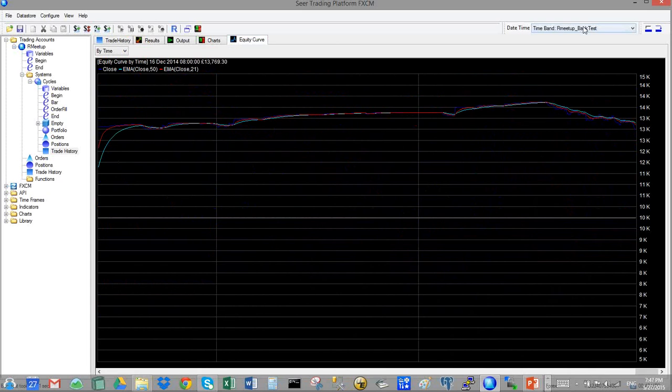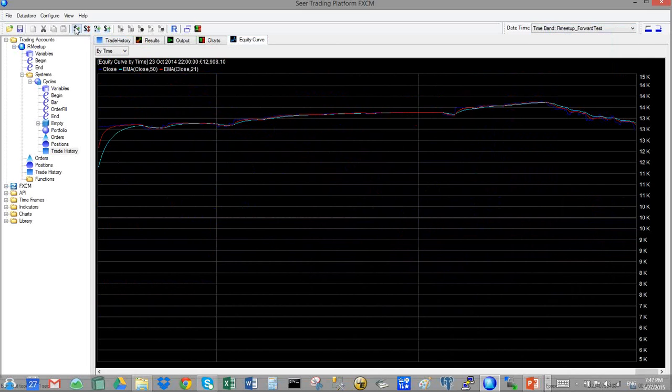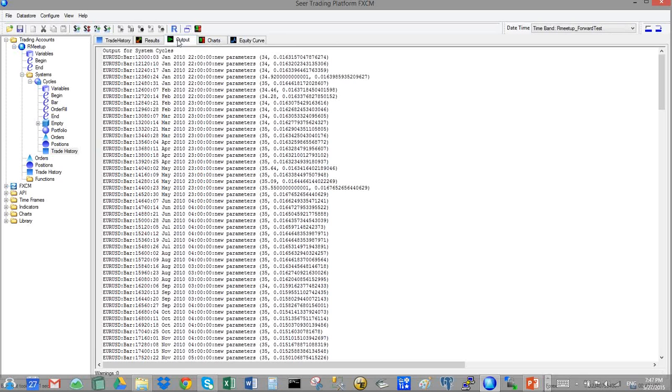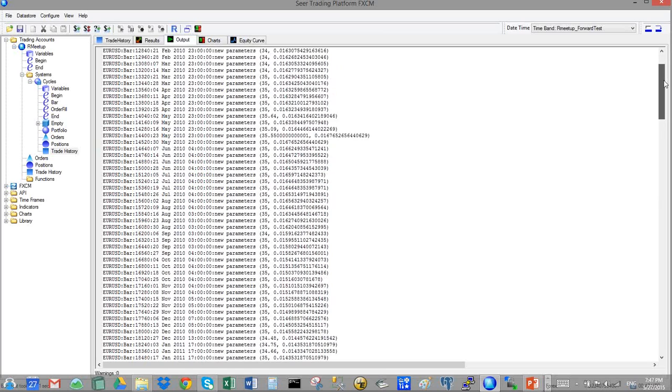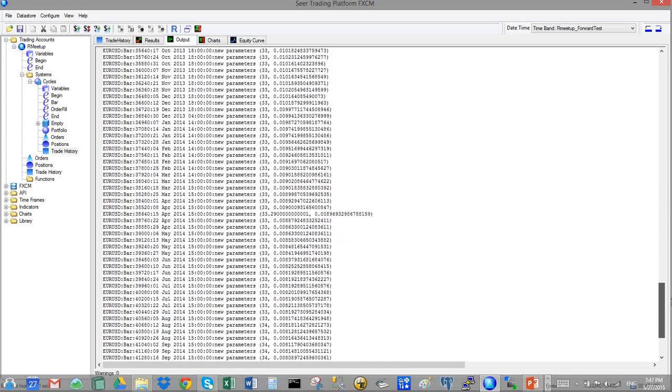And then what I can do is actually forward test it. Actually, what I wanted to show you first, before I forward test it, is that you can actually see how my parameters change. Remember, we started off with like 30 odd candles and a certain amount of price difference. That's on the top line, right? We start off at 34 and 0.016 as a price difference. And as the thing readjusts itself, we end up at 32 and 0.008.